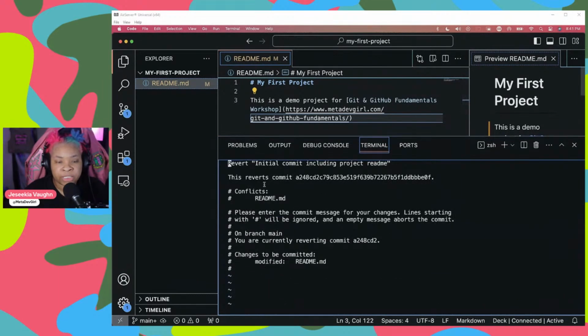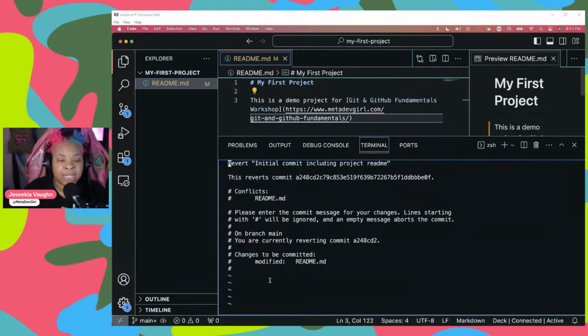So this is going to revert my commit. This is an editor that typically pops up. This can also pop up if you forget to put your -m on your git commit, if you forget to do your -m in your message. This is just a common thing, so I'll talk about some basic commands you need here.